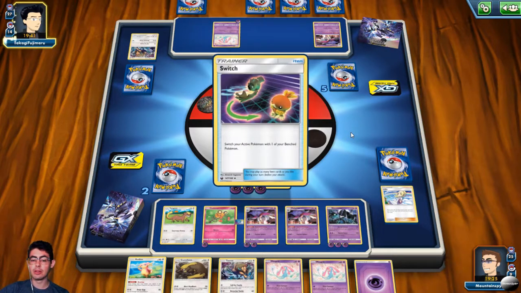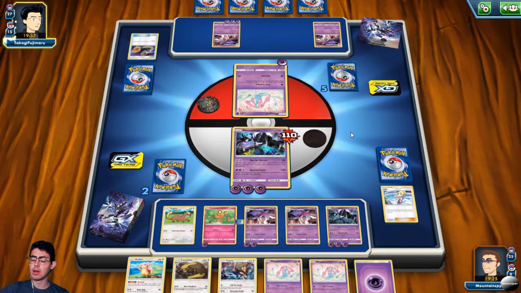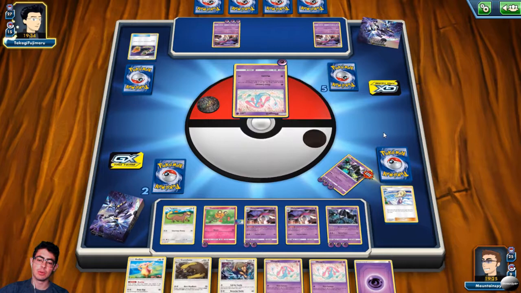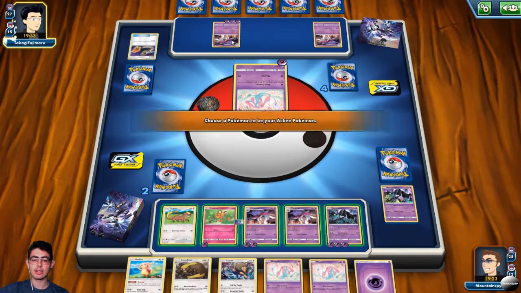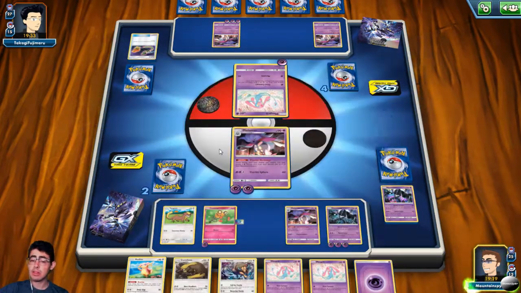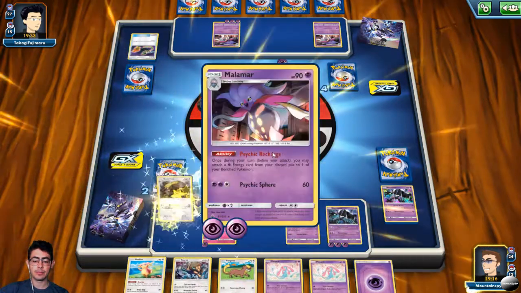I need to keep on... Oh, they can just go into 1 Energy Mumble. No, that's actually a really good play, rather than sacking that much more energy. Good play from my opponent out there. Confused me for a second. Let's get that going. Okay.